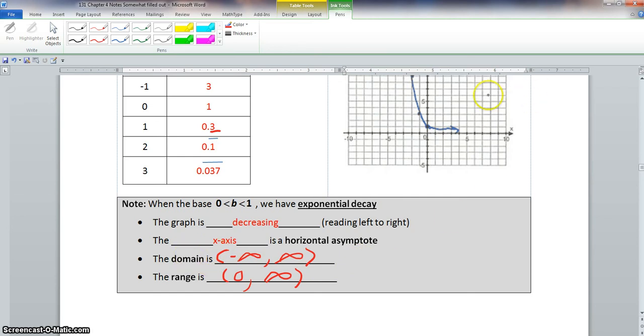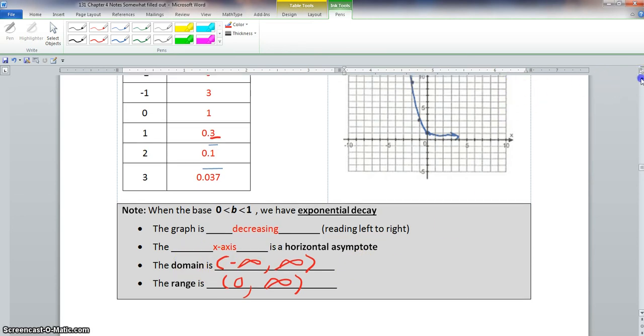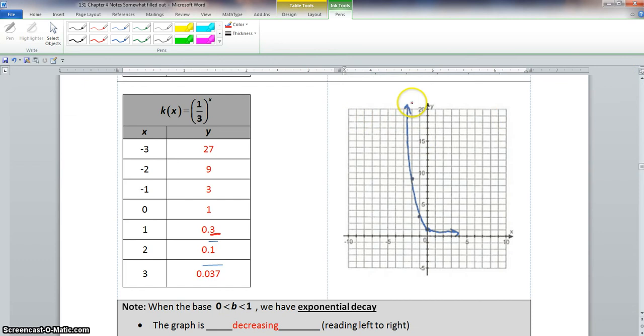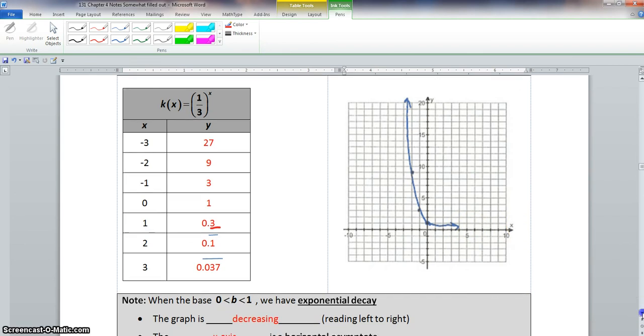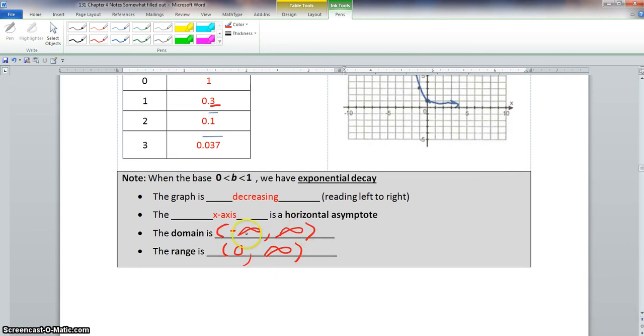Now the domain, those are the x values. Now if you notice here, with these arrowheads, that means that to the left is going to keep going out left, even though it's going to be a slight tilt, but it's going to hit every last number from the left. And then also when you see this arrowhead here, it's going to hit every number from the right. So what we have here is negative infinity and infinity.